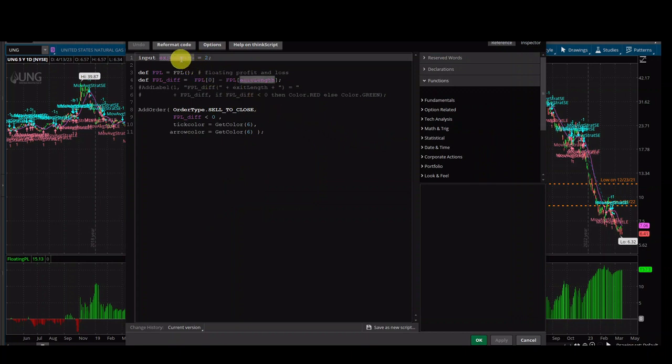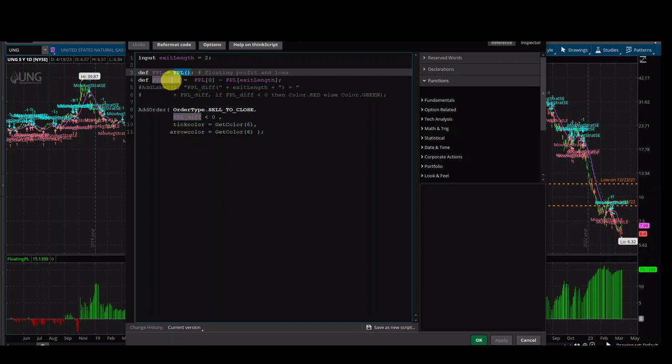You can see that we're using 2 bars as our exit length. We're using the floating profit and loss built in to assign it to our variable, which we'll name FPL, or floating profit and loss. And you can see that that variable is used in the next equation at 0 bars and at the exit length. So by subtracting this, we find the difference, and down below you can see if that difference is less than 0, in other words if you're losing money, then we're going to sell to close.